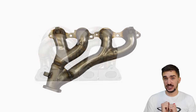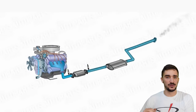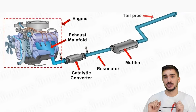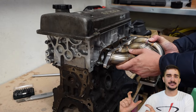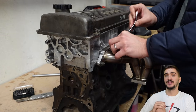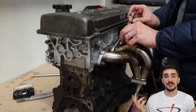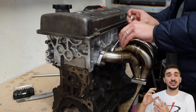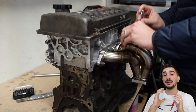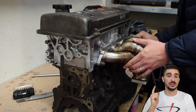As the name very obviously suggests, the exhaust manifold provides an exit pathway for the exhaust gases coming out of your engine. It connects your cylinder head to the rest of your exhaust system. It's always directly bolted onto the cylinder head, and when the exhaust gases exit from the exhaust port, the exhaust manifold is the first thing they see. The exhaust manifold doesn't actually do anything active — it's a passive part, a collection of pathways for the exhaust gases. However, the shape, length, and diameter of these pathways can play an important part in the performance and character of your engine.